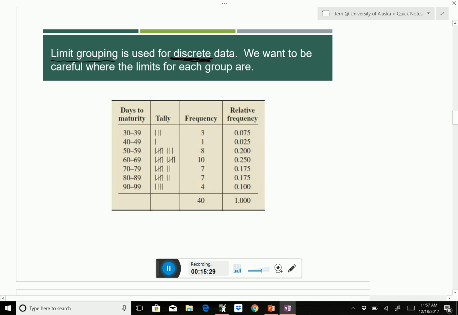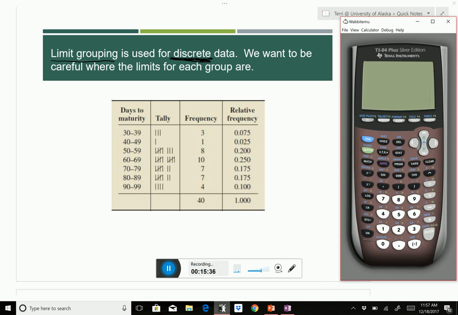One of the things you can do with your calculator is, if I have a bunch of data, let me just take this data that we already have. I don't want to type all that data in here right now. But if I have all this data, I can't see what's going on, and if I have even more, it's even harder. But what I can do is sort this data.